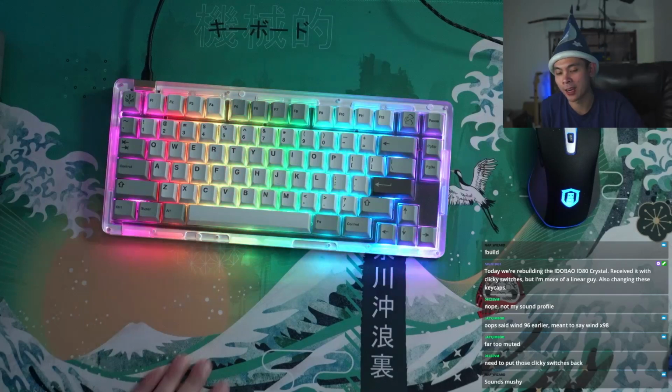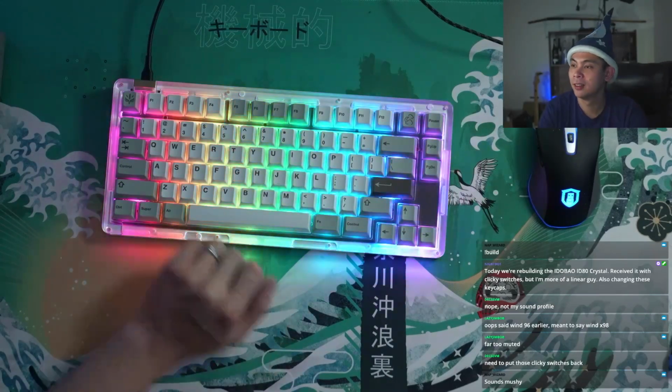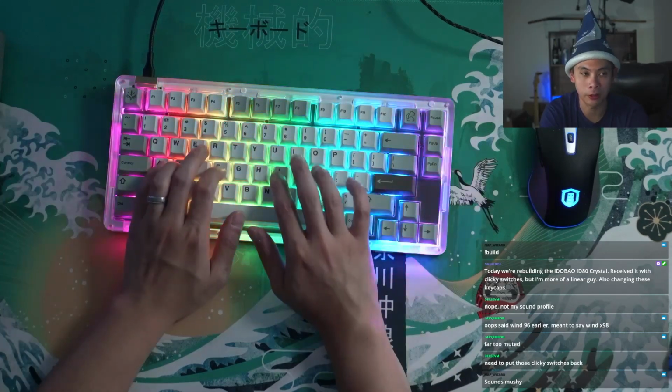Need to put those clicky switches back? No, I would not put the clicky switches back. Sounds mushy? Yeah, it does sound mushy as well.